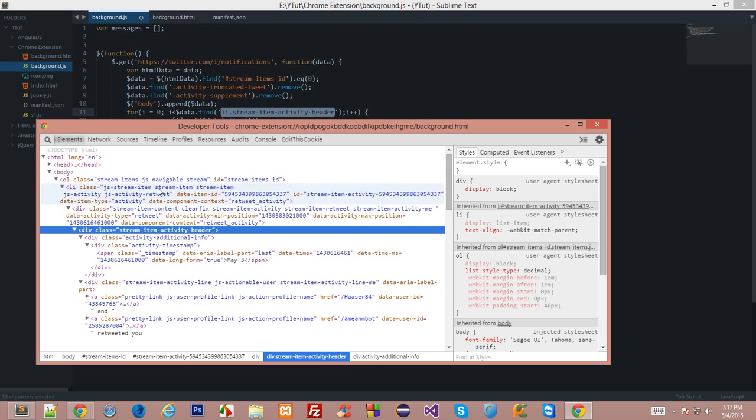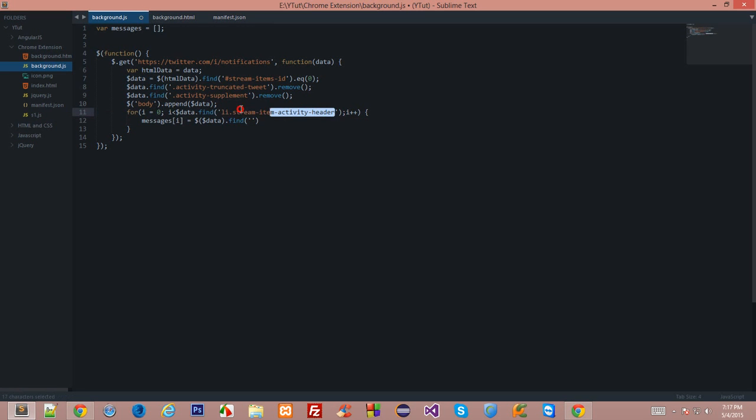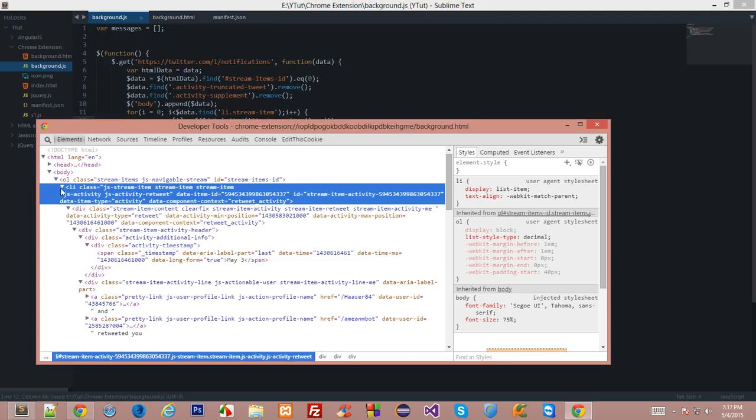I'm a little bit confused, so let's just keep it the same with li.stream-item.find, but the difference is eq(i). Now eq(i) gives us the ith li we are working with.